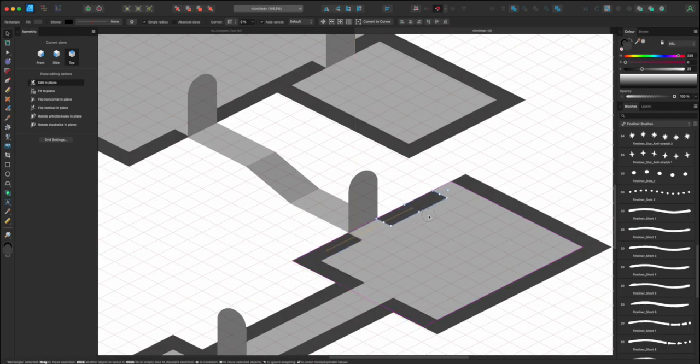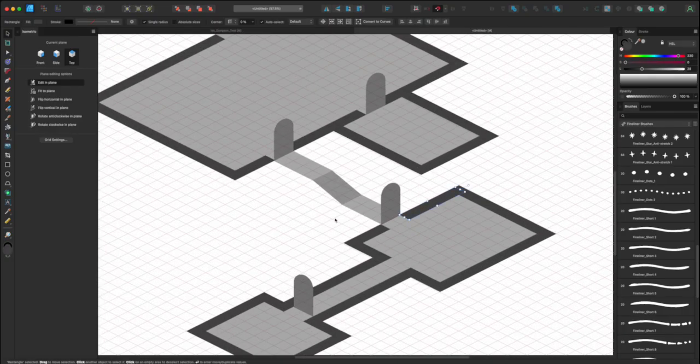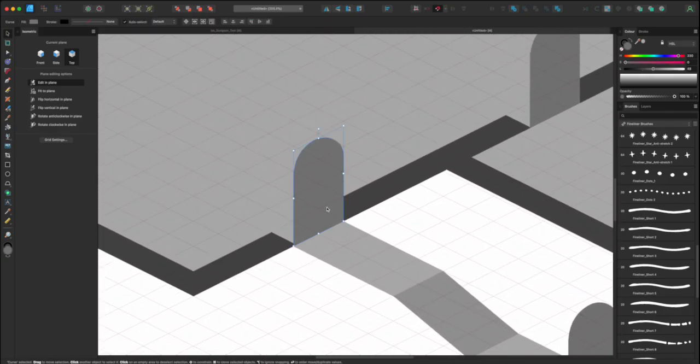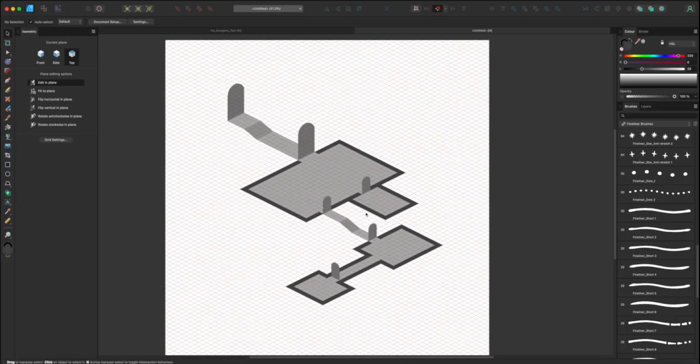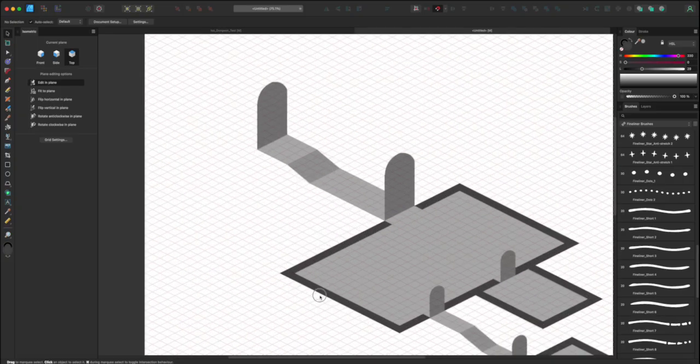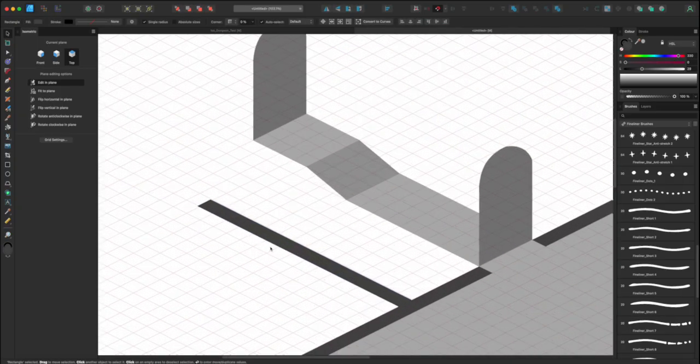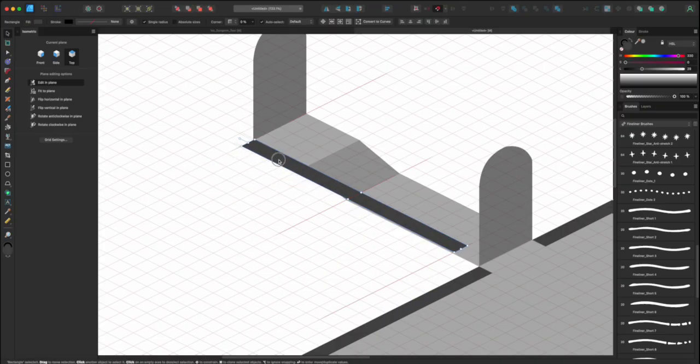I forgot to do this here. We obviously need a space in the wall for our doors. Technically, I suppose the doors would be in the middle, but I'll be doing something with that in a minute. I'm going to do the same thing here with our walls for this.